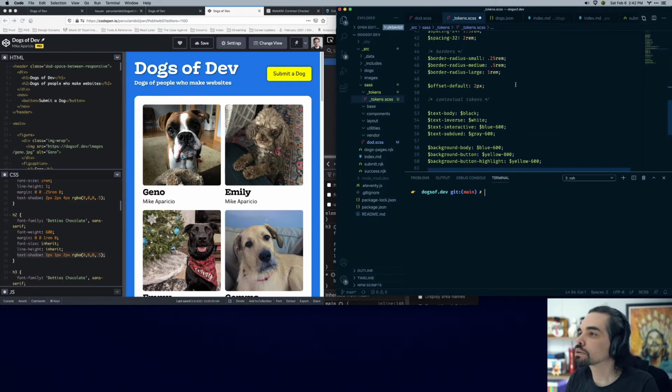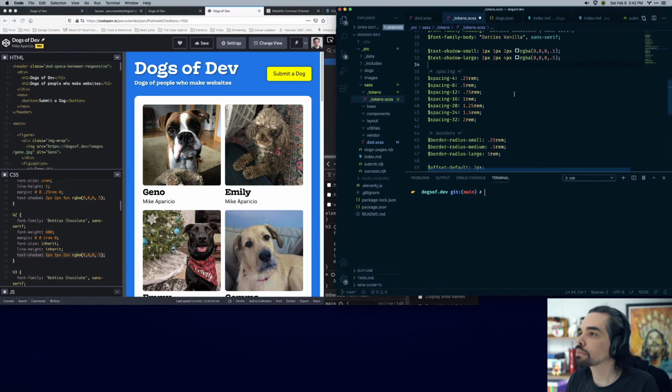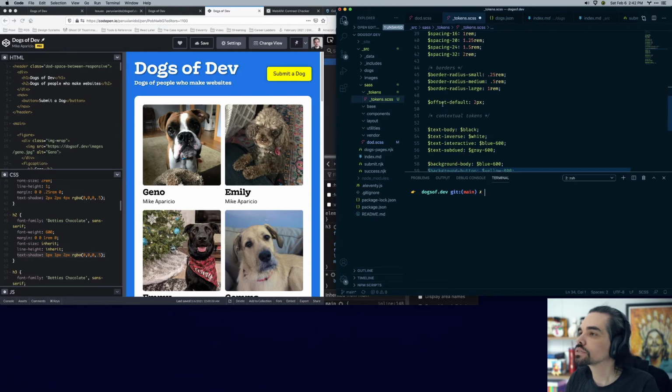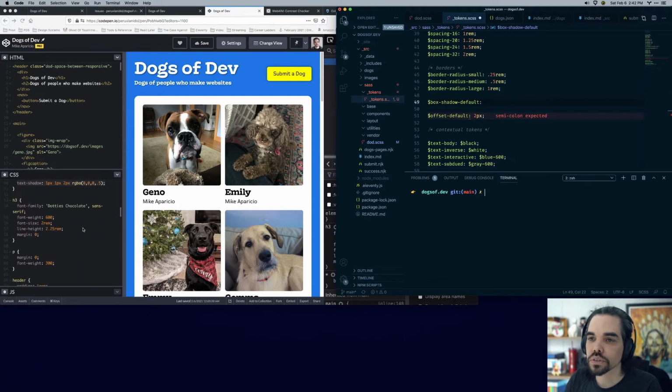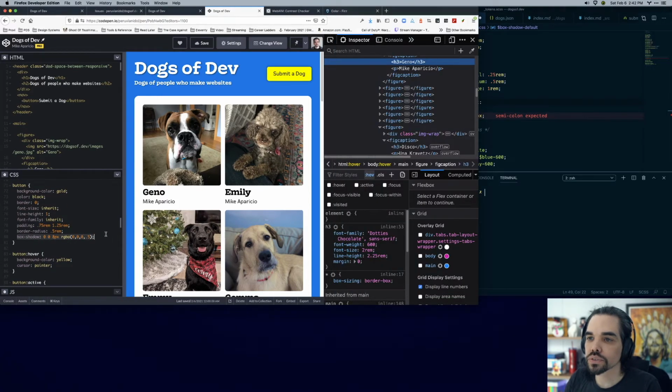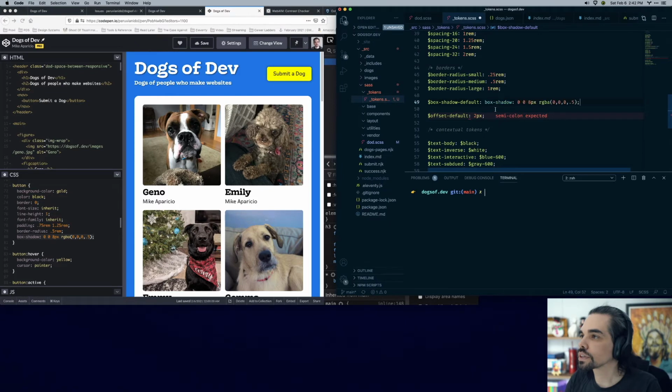And what else? Oh, box shadow. I put a box shadow on the button. We'll just call this box shadow default, because I really only use it in one place, on the button. This is different than the text shadow values.